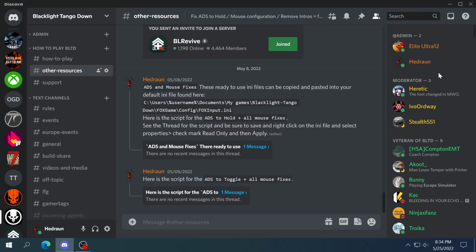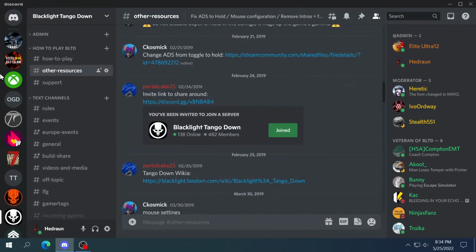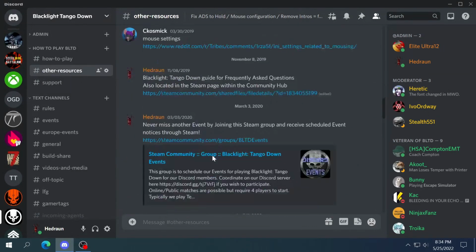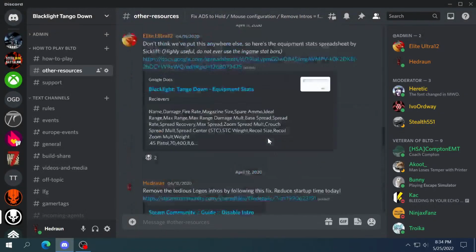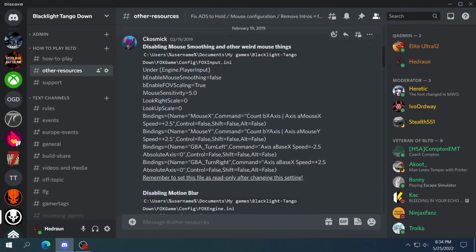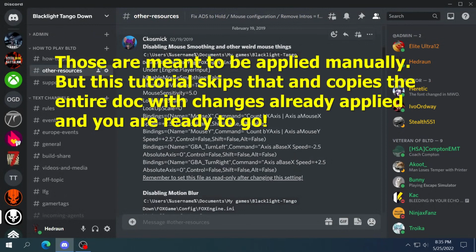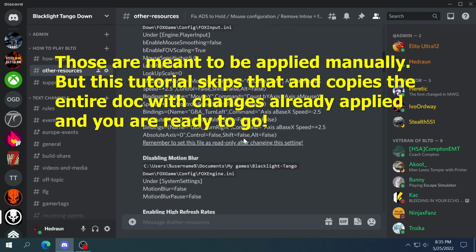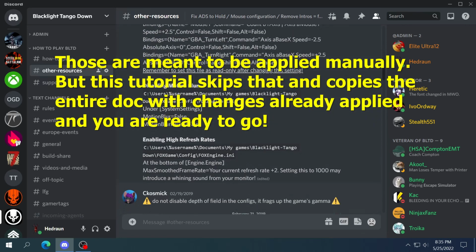What we're doing is using some settings from Reddit for some other games. I can't remember the name of the game, but they're just some basic follow-throughs of these. A lot of these titles have these weird mouse settings. Anyways, we're going to swap those out. These are already preset, and I'll show you above if you want to come to the Discord, in other resources. It's going to be this section here, but the settings are actually going to be right here. They're already done though, so I'm just showing you that this is what is being changed in the mouse settings. A lot of these were a little bit wonky, and some stuff has been added on. And essentially that is it.